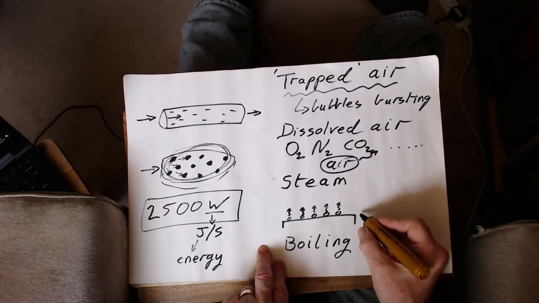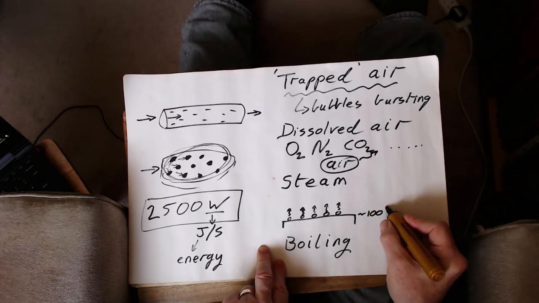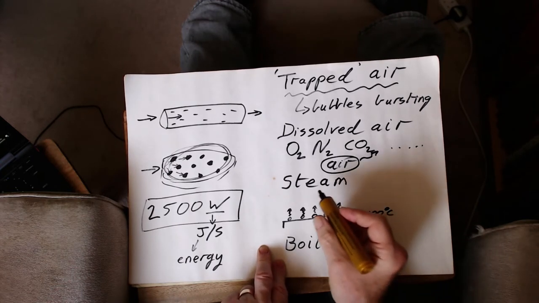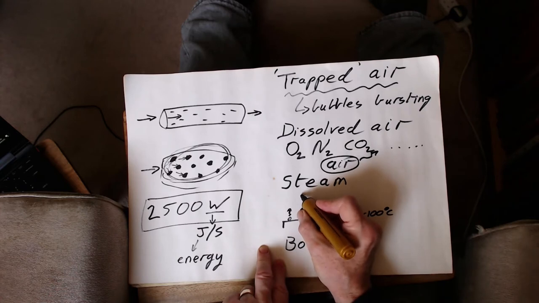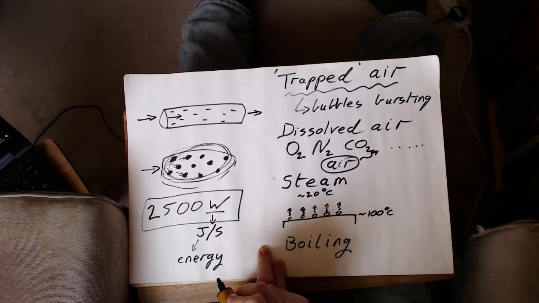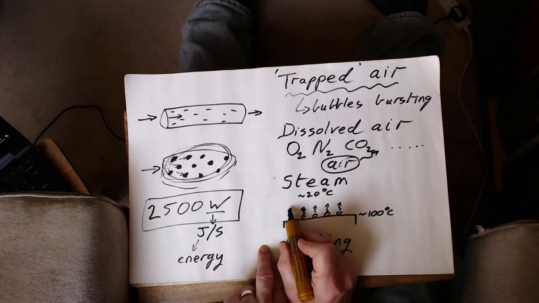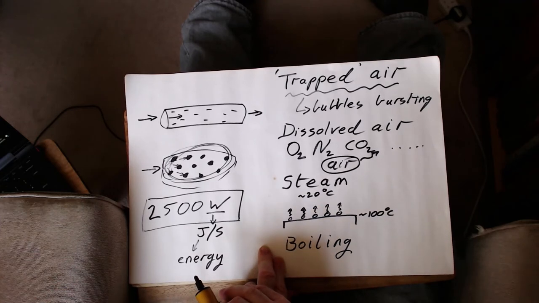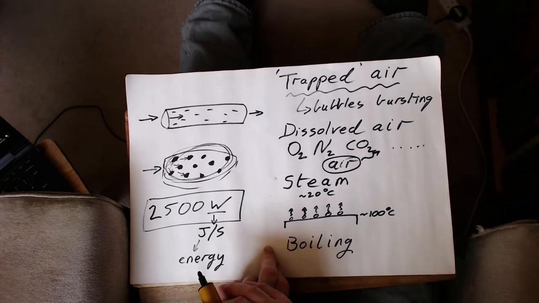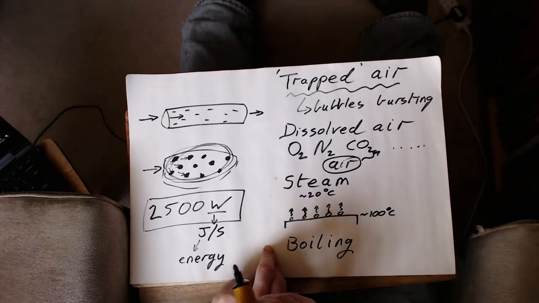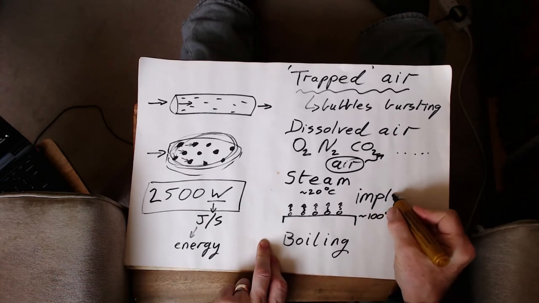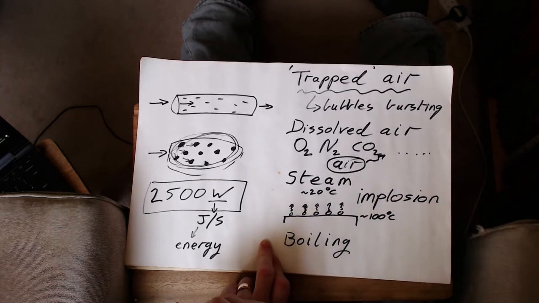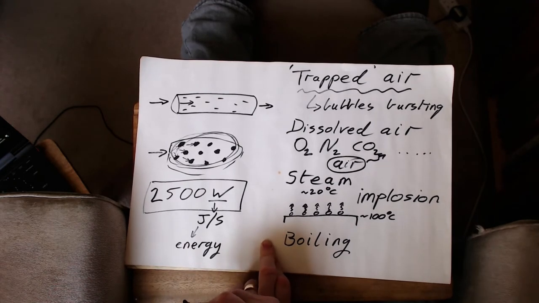Okay, but whilst this here might be 100 degrees centigrade or even higher if we're into the heating element, up here the temperature is much less than 100 degrees, and initially it's only going to be about room temperature, so somewhere in the region, say, of 20 degrees centigrade. So our steam travels up into cooler water, and what happens then is actually quite a violent process, because the steam inside those bubbles then condenses back to water. And it happens so fast that what we've got going on is, in essence, a series of implosions, thousands upon thousands of bubbles imploding inside the water. And that makes a heck of a din.